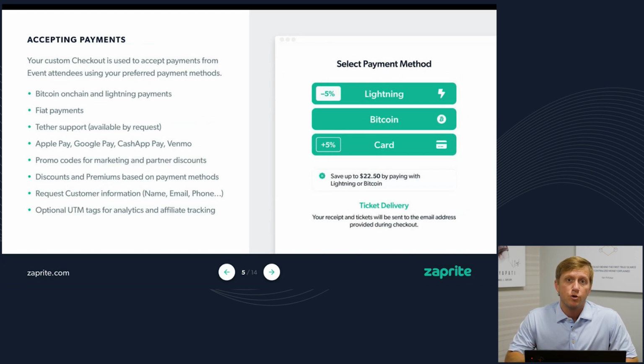But these tools are great because they allow you to communicate that Bitcoin is preferred without actually having to have a conversation. And when you're able to have Bitcoin and fiat side by side on the same level playing field, with the ability to have Lightning and Bitcoin as the first options, or to put a discount or premium, there's a number of ways to communicate to your customer base and your audience that you actually want to be paid in Bitcoin. That communication is one of the most powerful ways to actually get paid in Bitcoin.